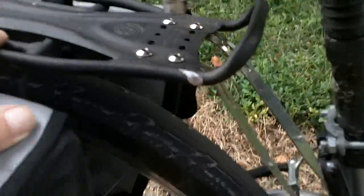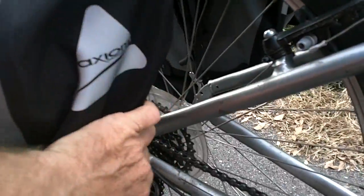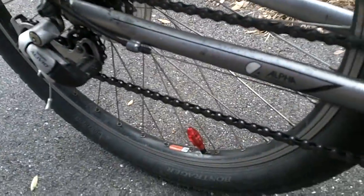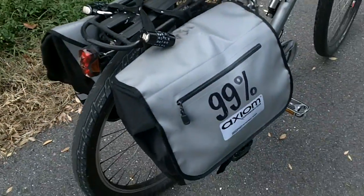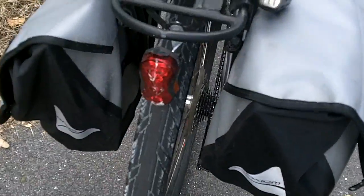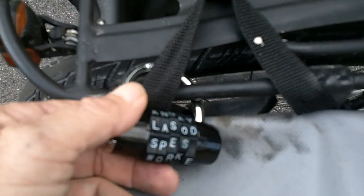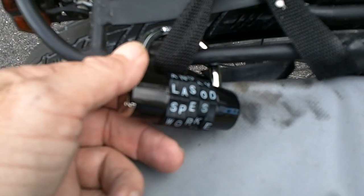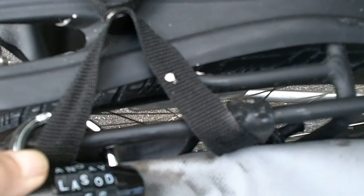I put this rack on when I got down here so that I could put my panniers on here. Panniers, however you want to call them. I don't know, I just call them panniers. Anyway, these are waterproof. That whole deal set me back about $200, but it was pretty nice. I do have a tail light. You have to have them down here, otherwise you can get a ticket. I did get some locks. Doesn't make it totally foolproof. Literally, somebody could take a knife, cut this part, and just take the bag anyway, but maybe if they think about it a little bit too long, they don't steal it.